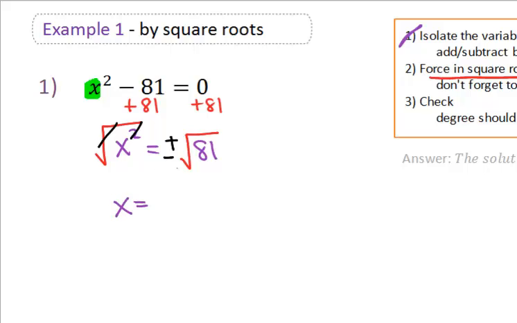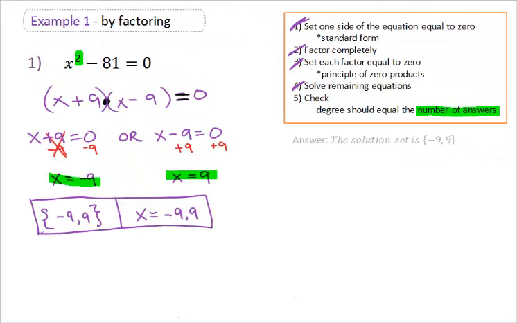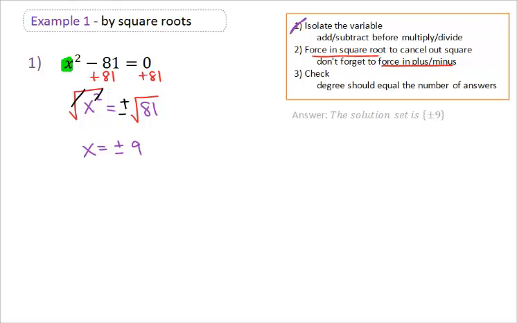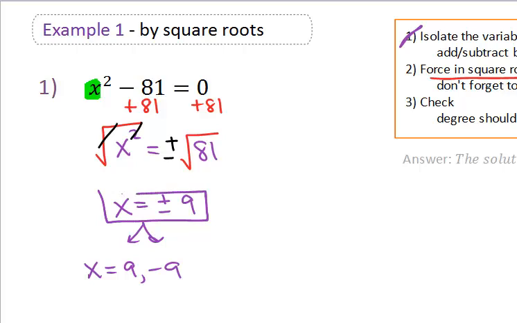On the right, you have both positive and negative, and when you simplify the square root of 81, that gives you the answer of 9. So we have the exact same answers that we did with the factoring method, both positive 9 and negative 9. It's just written in a different format. If you would like, you are more than welcome to split this up as x is equal to positive 9 and negative 9 as well. Most of the time we don't do that though, because this is a condensed version of the other. And in math, we like to keep things in the most simplified version.